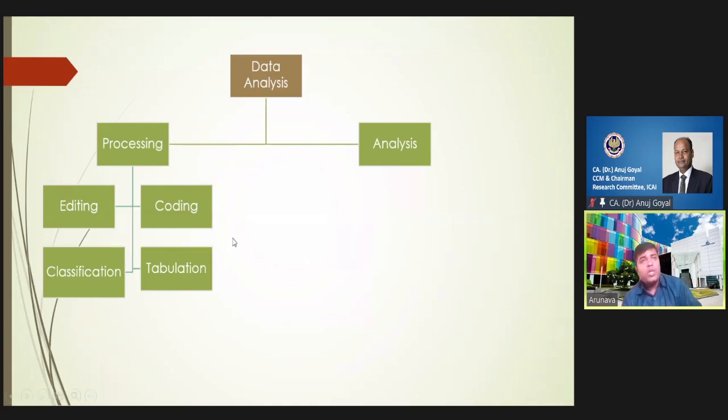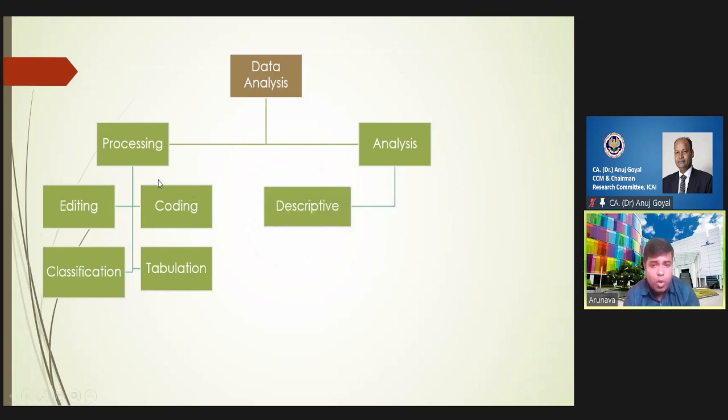Because why is tabulation necessary? Some of you can answer in the chat box. This is very much necessary, which is why this processing part is so important. And then only we should go ahead for the analysis. Because if this part is not done, we will see the parts in analysis, and they will not make any sense, right?